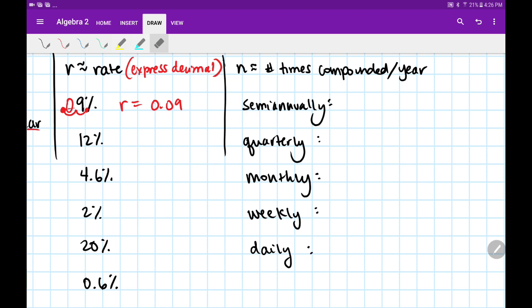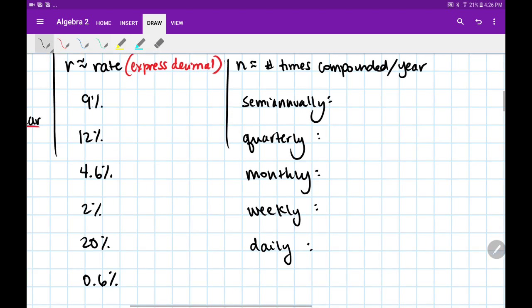Okay, now you need to be careful. If you don't move the decimal the right amount of places, if you, let's say, only move it 1 spot and you say 0.9, that's incorrect. That represents 90%. 0.9 is 90 out of 100. So please make sure you're moving the decimal 2 spots over. I'm going to rewrite that. So 9%, you take your decimal, boom, boom, drop it. That's 0.09.